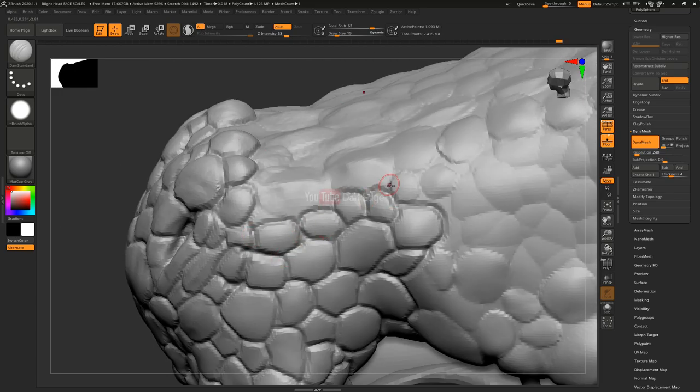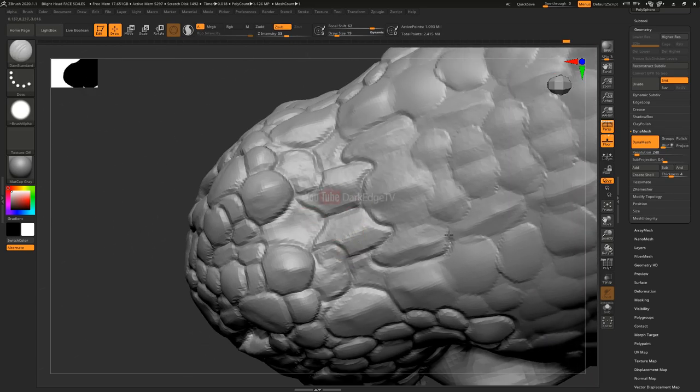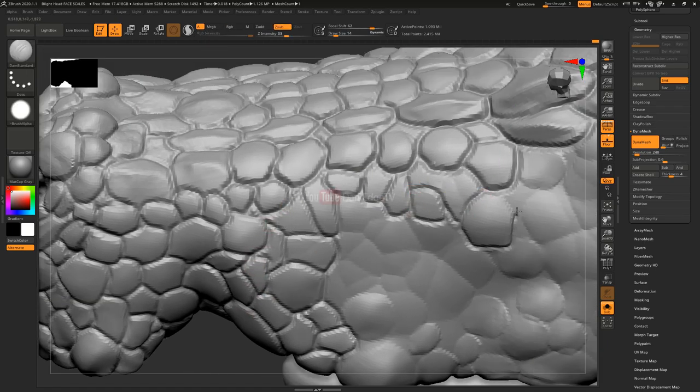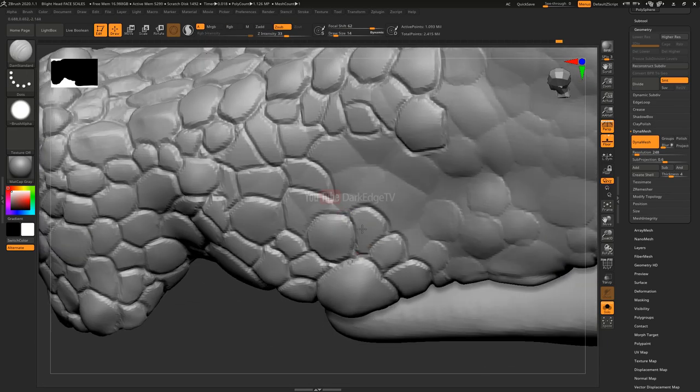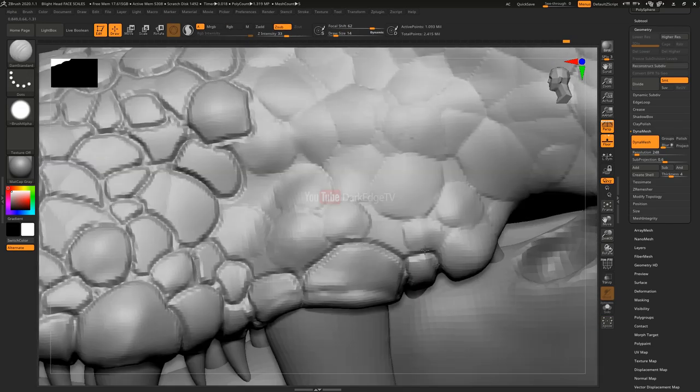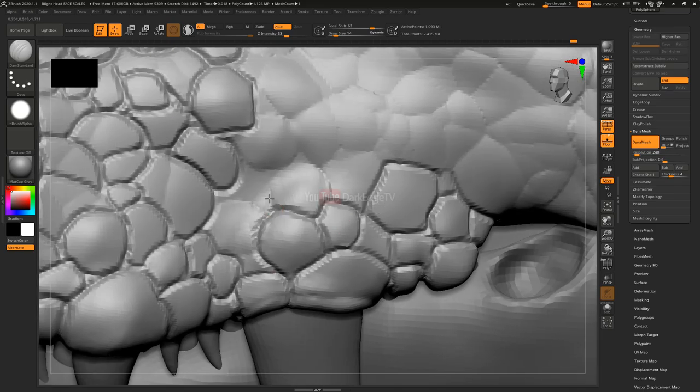Just a general process of using a light pressured cluster of scales alpha and then manually drawing all the scales individually afterwards. It meant that the planning and the patterning was already there applied for me. I just had to define it in the way that I wanted to. So I did that around the entirety of the head.